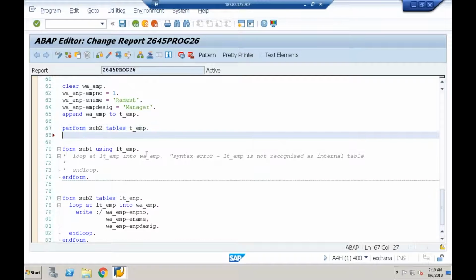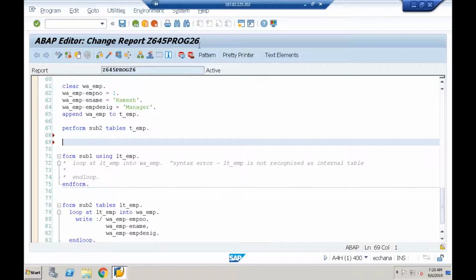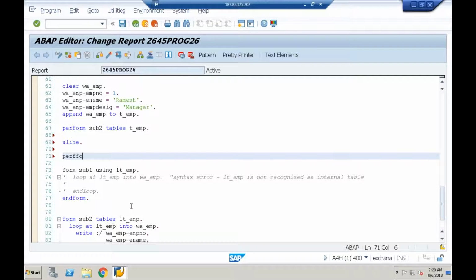Now see here, subroutines have to be defined at the end of the program. So somewhere here I'll say uline, I'll say perform, and I'll give a subroutine name as sub3.